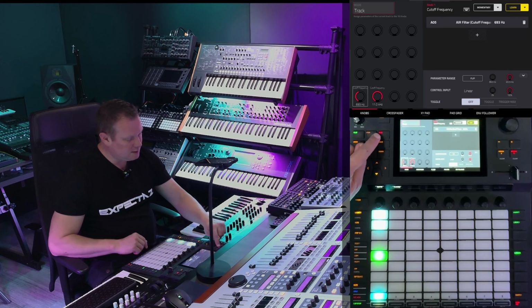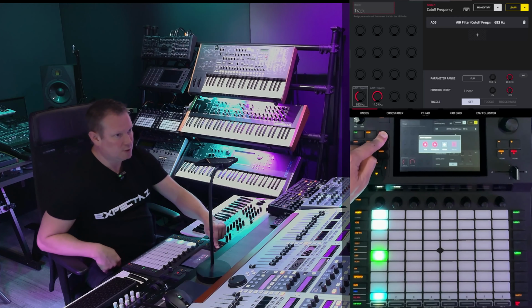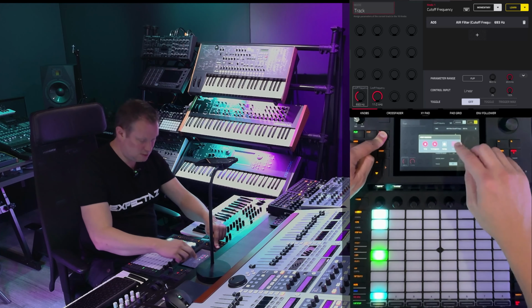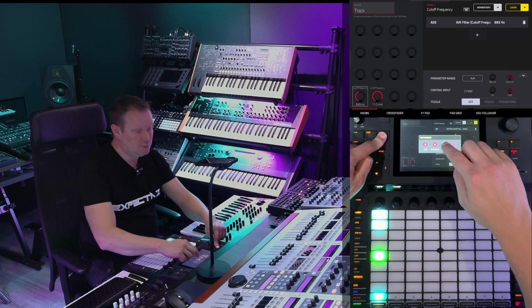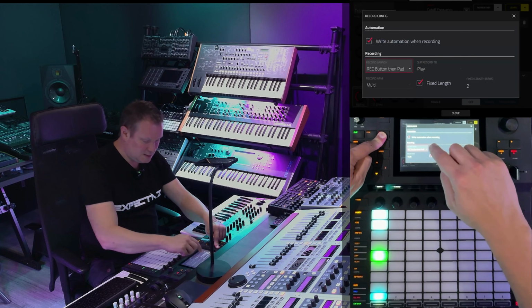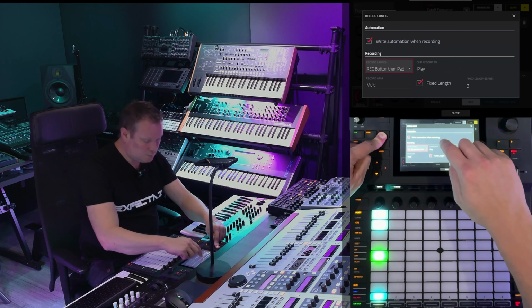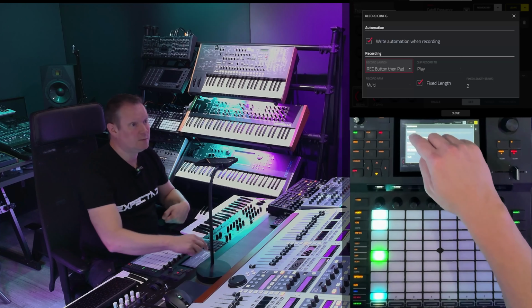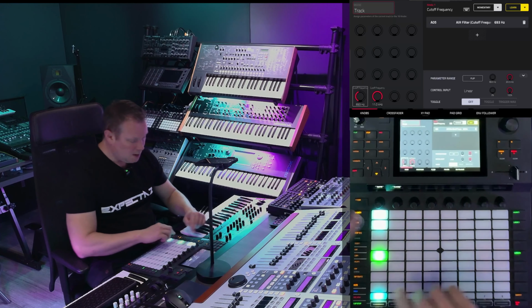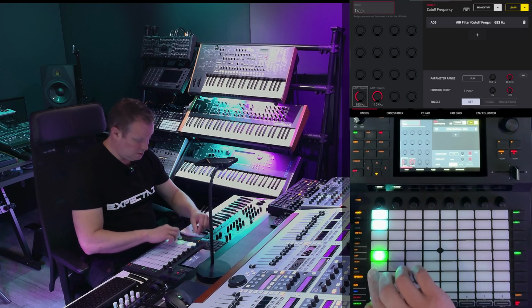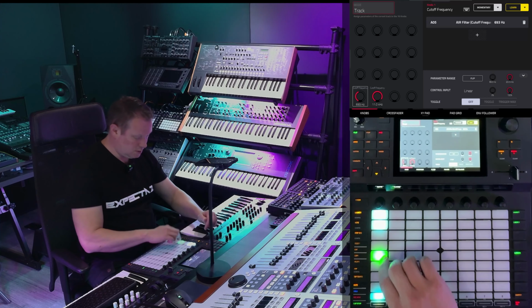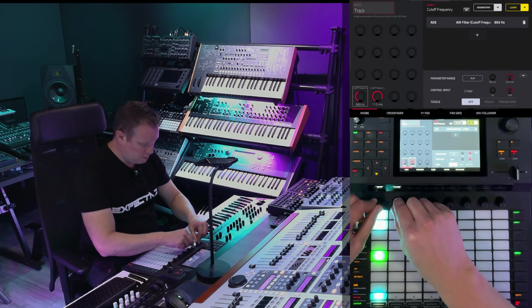To be able to do that, you need to hold the record button for a few seconds, and then you see the screen with start recording. You have these settings. Press that, and then it says write automation when recording. That's something you need to enable. And if you have done that, then you can press record and start recording.